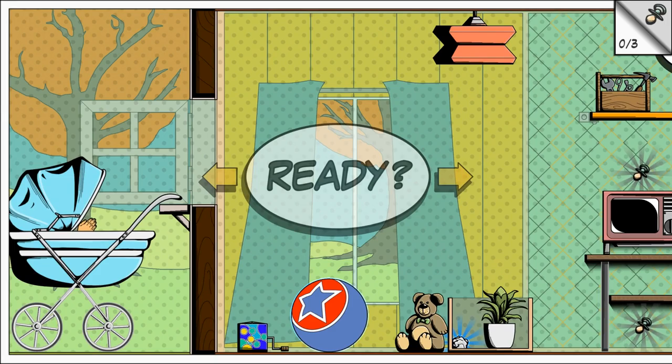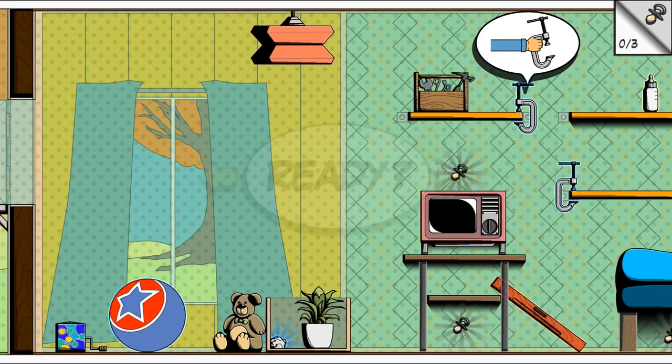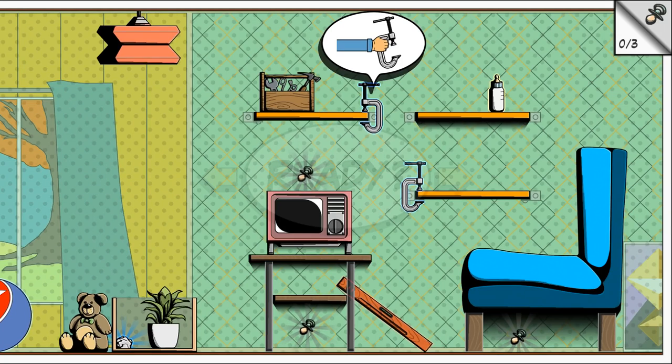So we have to get 3 pacifiers. Let's do a little bit of scouting first. So we want to go all the way here. We want to get... I don't have use of my mouse, so I cannot actually show it to you guys. We want to get... So if you remove this shelf, the thing is gonna fall on the TV and break the pacifier. So we're gonna get the pacifier on the TV first.